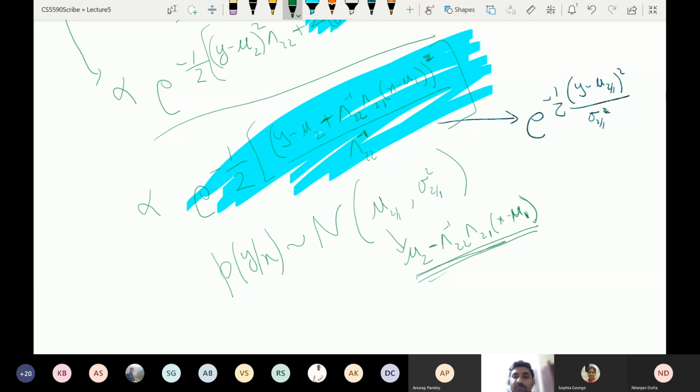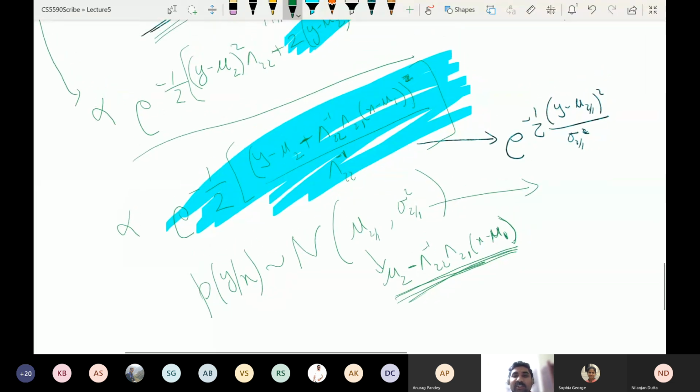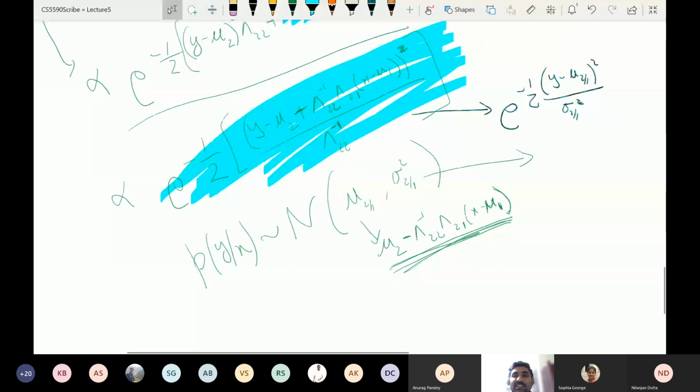It's welcome. Okay. It should not be a function of y. Your parameter should not involve y. That's what you should be careful about, because y is the value of the random variable. Right. Okay. So please be clear about these three things.